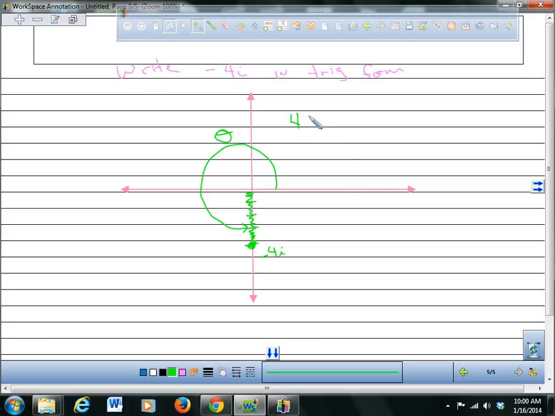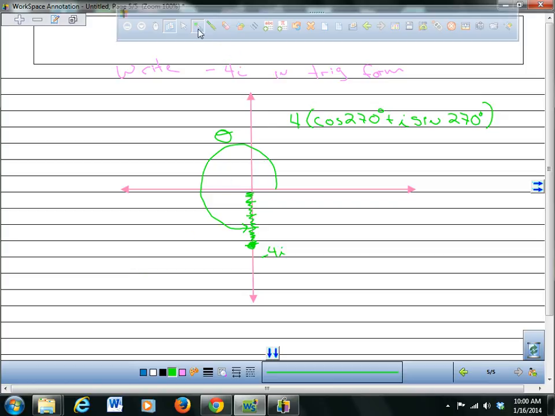So you'd write it as 4 times the cosine of 270 plus i sine 270. Got that? So you don't have to worry in that case, or 3 pi over 2 if you want that. And that's it. Easy? So a lot of times you want to draw a picture rather than go through finding the angle and all that kind of stuff.